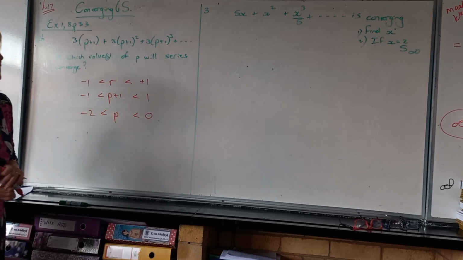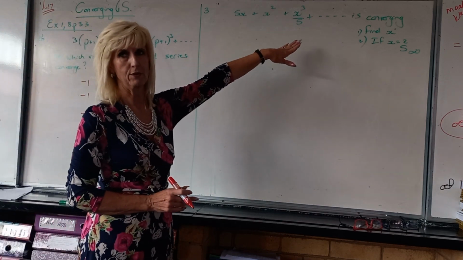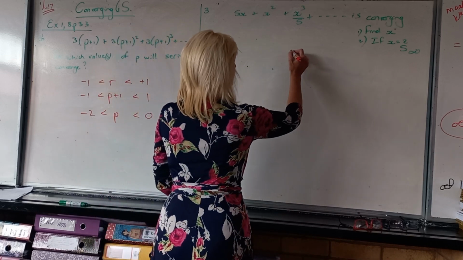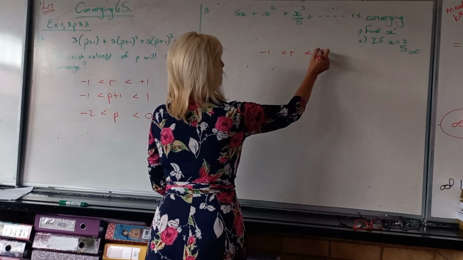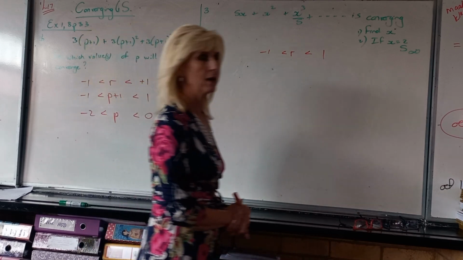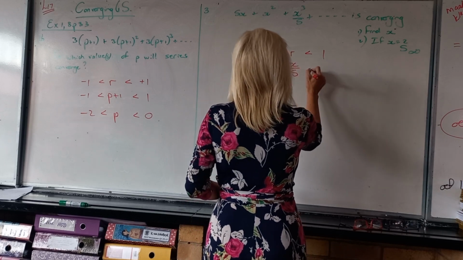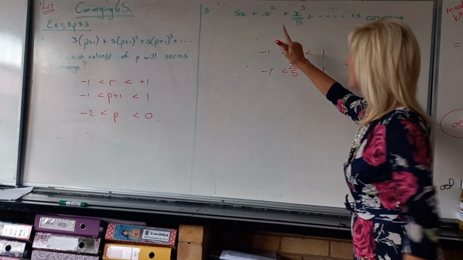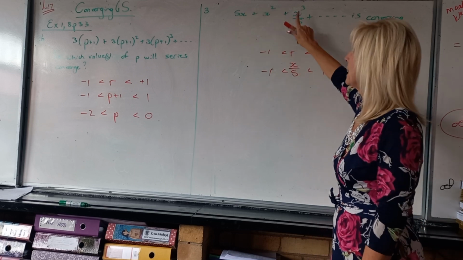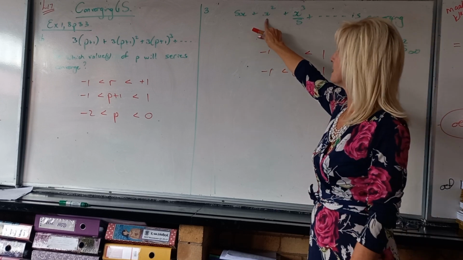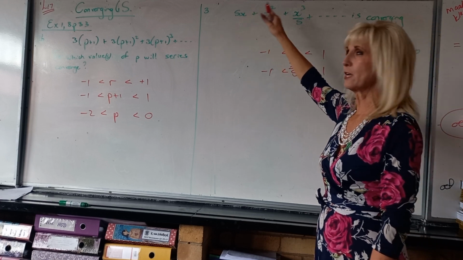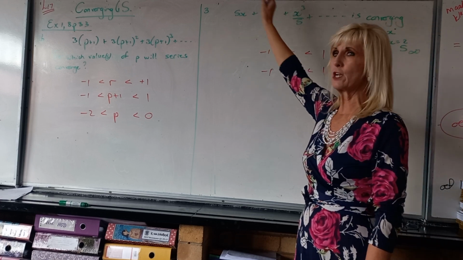Next question says, if this is a converging series, then again you know it does converge. So the first thing that you write down is again R. And this time what is R? Do you agree that it's x over 5? I agree as well. Because if you divide that by that, you get x over 5. And if you want to ask it this way, times this by x over 5, you're going to get x cubed over 5. So that's what you're timing every time, and to check it, it's the second over the first, the third over the second.